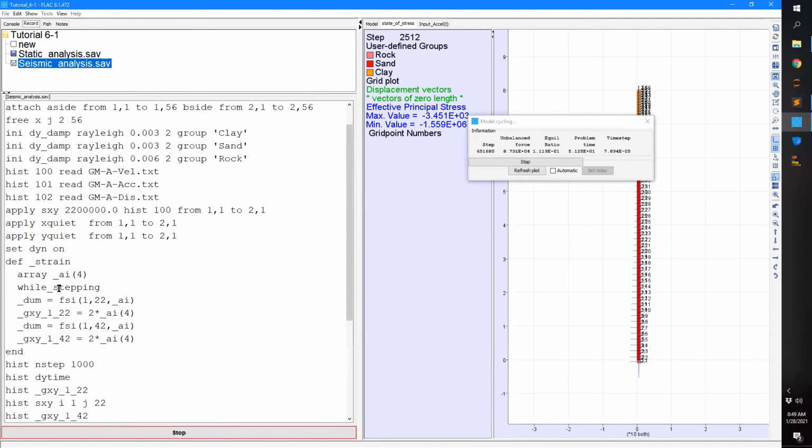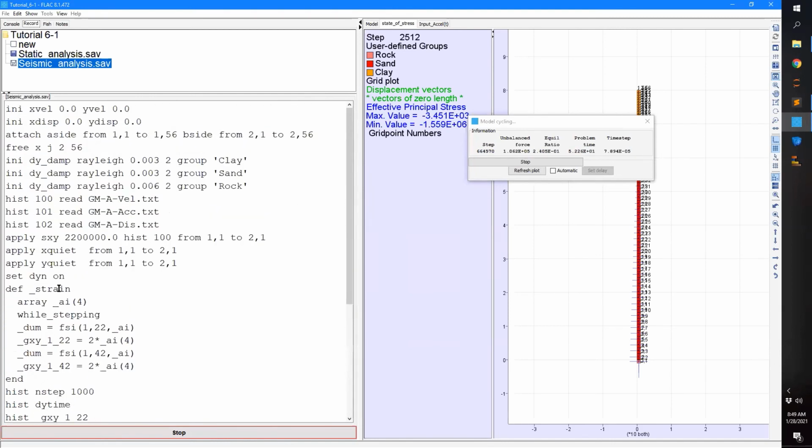I think another thing worth noting here is the selection of the constitutive model. In this particular case, I picked the UBCHYST model because it does a pretty decent job of capturing the G over G max with respect to shear strain. And you'll see that once we plot a few of these shear stress strain relationships. The UBCHYST model is not good at other things. For instance, it's still just the Mohr-Coulomb model.